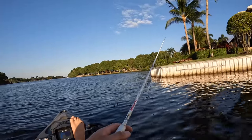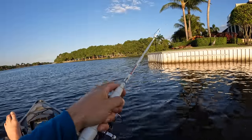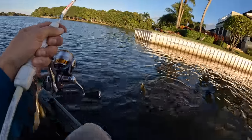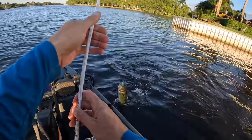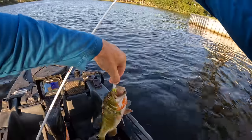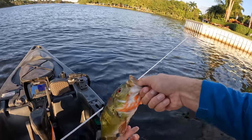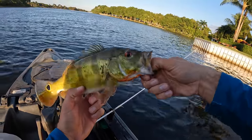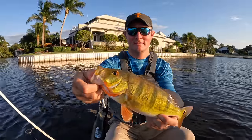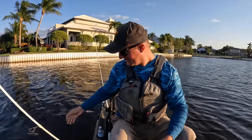Something was hitting me — that is a fish. I thought I got a couple taps and all of a sudden the line just got tight. Oh, that's another peacock right there! Another peacock on the jig and plastic. Look at the coloration on him — look under his chin. I'll turn back into the sun a little bit so y'all can see that. He's ornery. This is another small one, but just beautiful, beautiful colors.